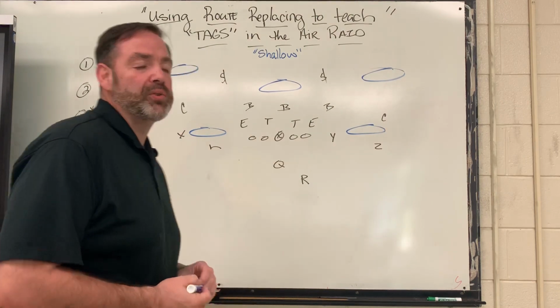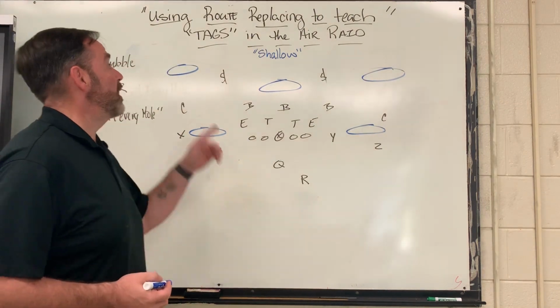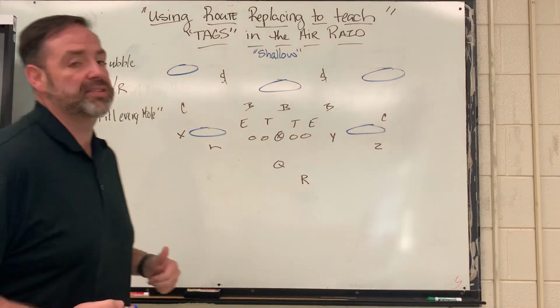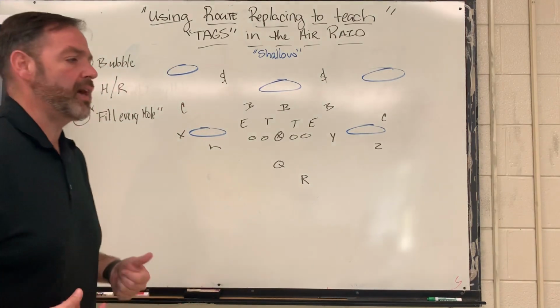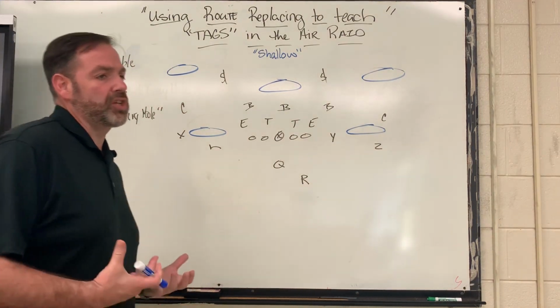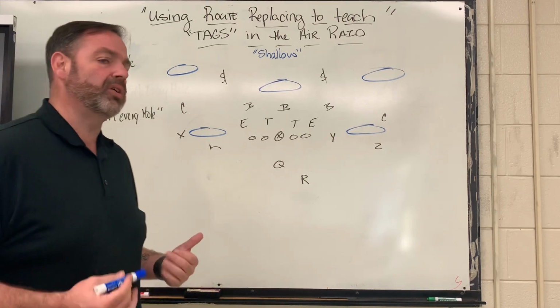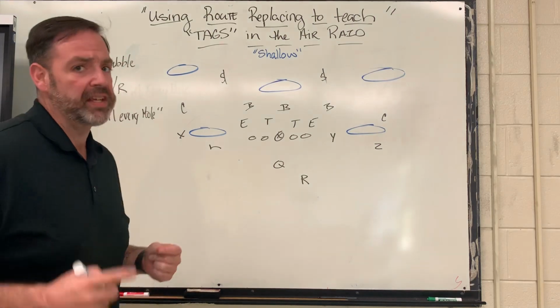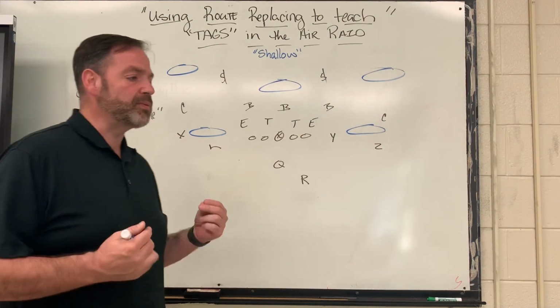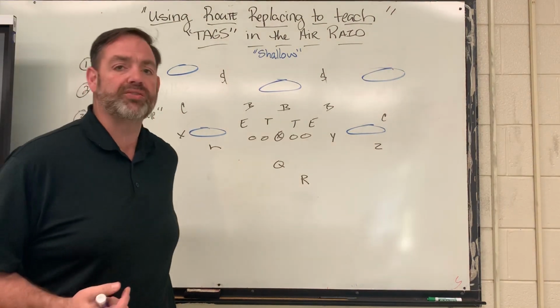This is Coach Coltharp here from North Carolina talking to you today about using route replacing to teach tags in the air raid. I get this question a lot. You know, Coach, how can you guys run such a complicated offense? You have all these tags, you have all these different things, and my kids just aren't going to be able to do that. And I'm telling you that they can because it's really, really simple. And it comes with this idea of replacing routes.